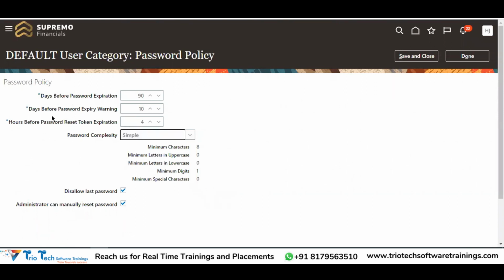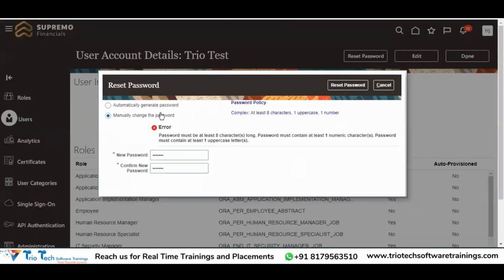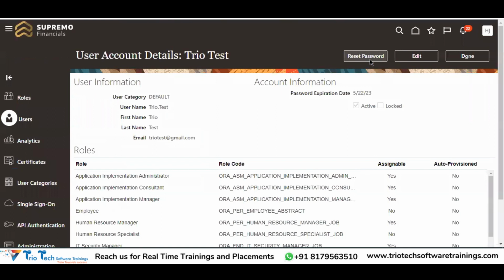Accordingly, you have to choose all these options, team. And then disallow last password. What is this disallow last password, team? Whenever HR is trying to reset the password of the employee, or from the front end when the employee is resetting the password by himself. Every 90 days we are setting that the password should expire. So every time the employee will reset the password to the application, team. During that time, can the employee use the old password again for resetting?